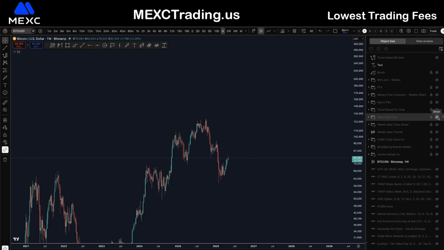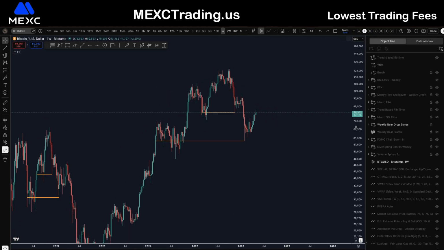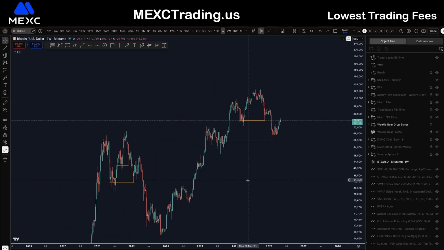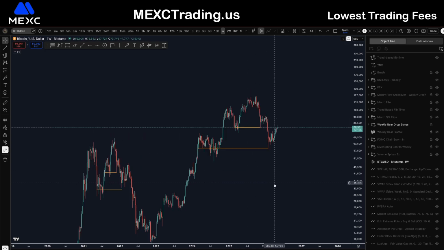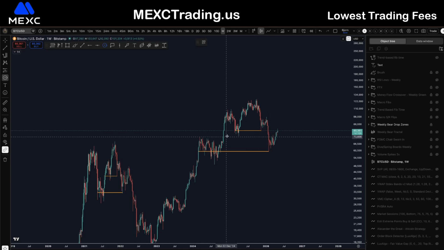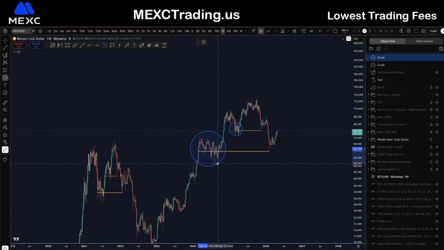All right, what we're going to look at now, bear market drop zones. This is where it gets a little interesting, okay? Let's move on to the bear market drop zones. And I think maybe a lot of folks, myself included, have been looking at this a little bit wrong. So you can see we have these levels. We have these levels in the bull market where we have pullbacks, these zones of consolidation, right? Little zones of consolidation, right?